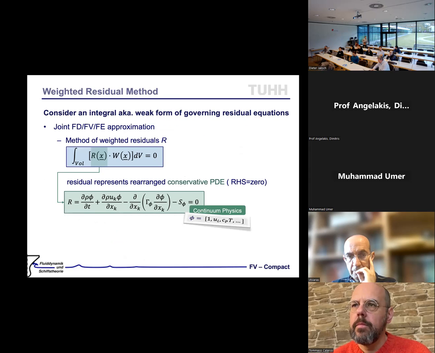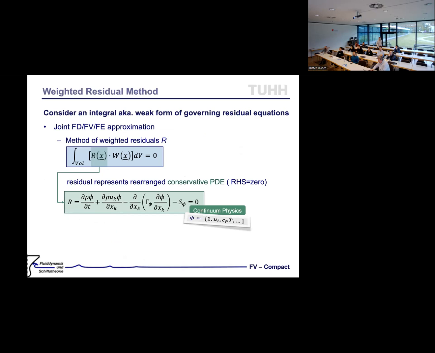Okay, so let's get started. What are we looking at? We're looking at, in green, what we call the strong form of the PDEs in a residual form. So everything is pushed to the right-hand side, and we have a transient term, a convective term, a diffusive term, which might be heat conduction or might be viscous shear stress or Fick diffusion, and a source term, which is everything that doesn't fit the first three terms is dumped into the source term.